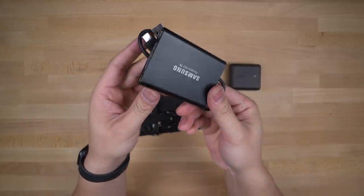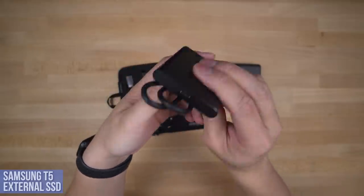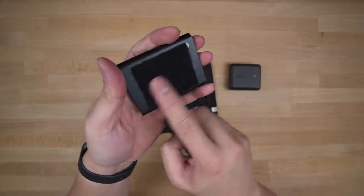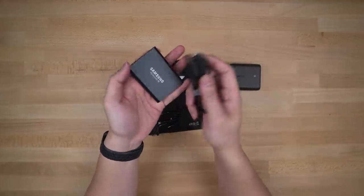For large project files, especially if you're in the creative field, you can't go wrong with the Samsung T5 series. A single USB port in this metal construction keeps all your data safe. I also stick some Velcro on one side to keep a USB-C cable with it at all times — a full terabyte of data in the palm of your hands.